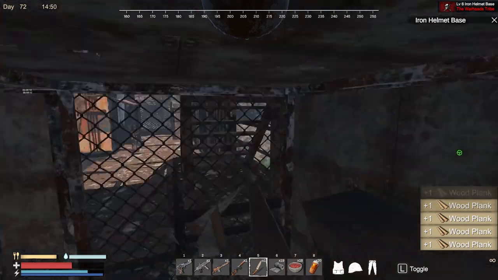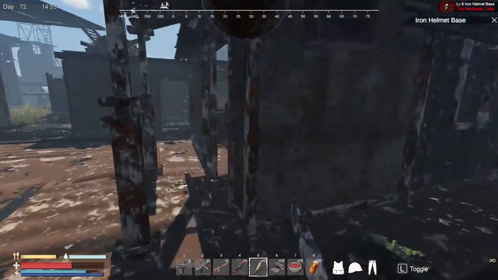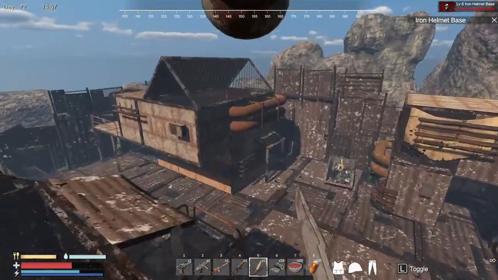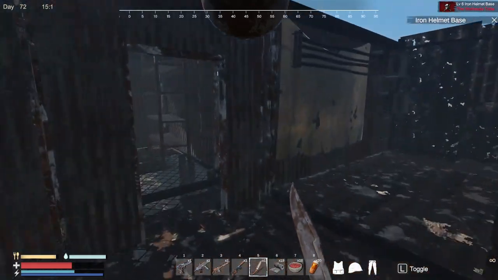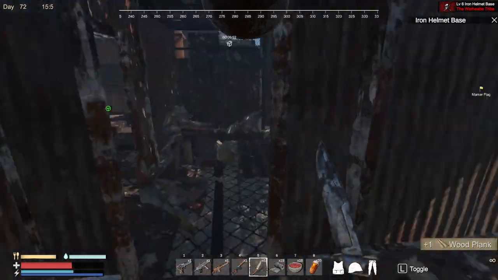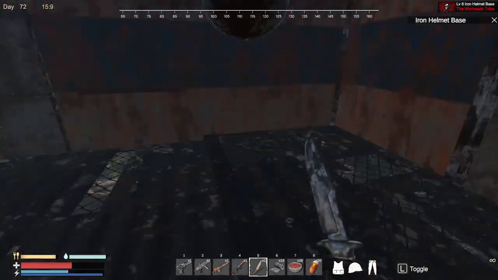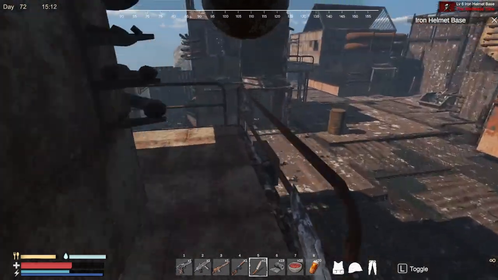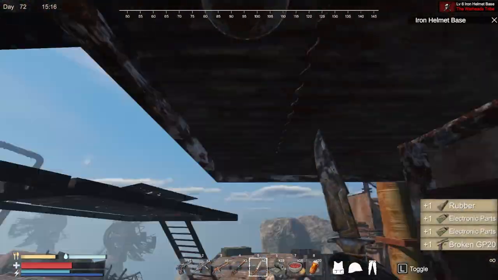Oh, neon piece! Gotta love it. Still need some more. Don't need gas anymore. We're cool with that. Nothing in here. We checked in there. Let's see here in this passage. Yep. Nothing in here. Come on, let me out. Oops, what you got for me?